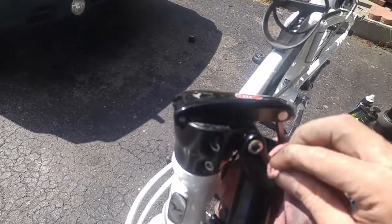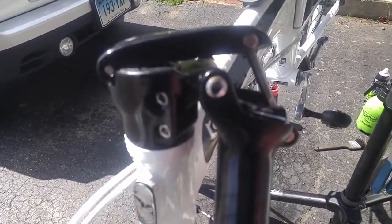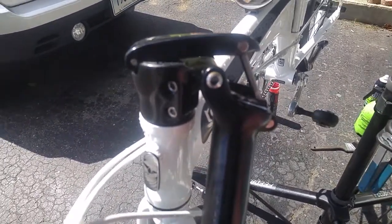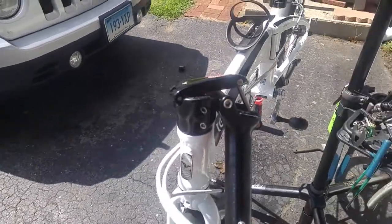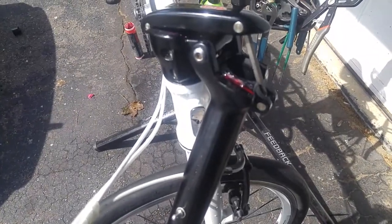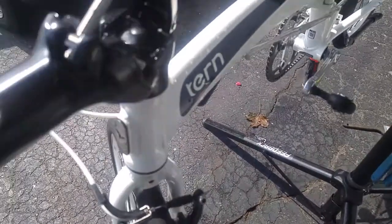Just going to wipe off what's there. And you can see, if too much sun out here, where the metal hits each other. That's where I'm going to put the grease. And there you go. You can see I put it in the seam on both sides and in the seams where they meet.